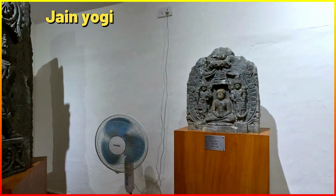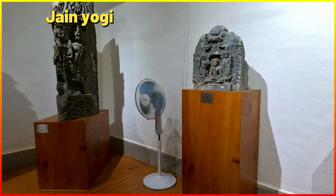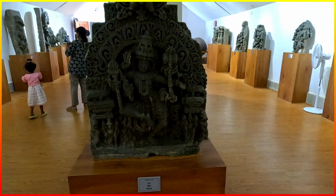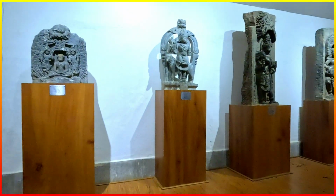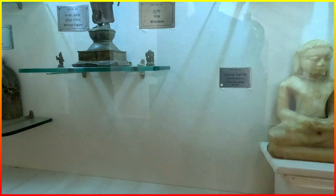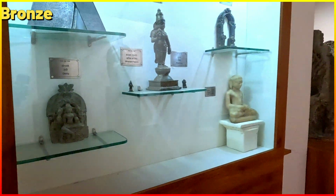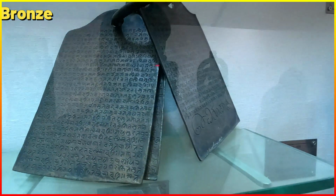once adorned temple walls. As you step into the interior hall, you are greeted by a breathtaking stone tableau. Here are the original idols and panels that once graced Halebidu's temples. Here you can find the Shiva as Nataraja statue and Chennakeshava. Along with this, there is also a Hoysala family tree present inside the hall, and there are Harihara, Yaksha, and Akshi pair statues as well.